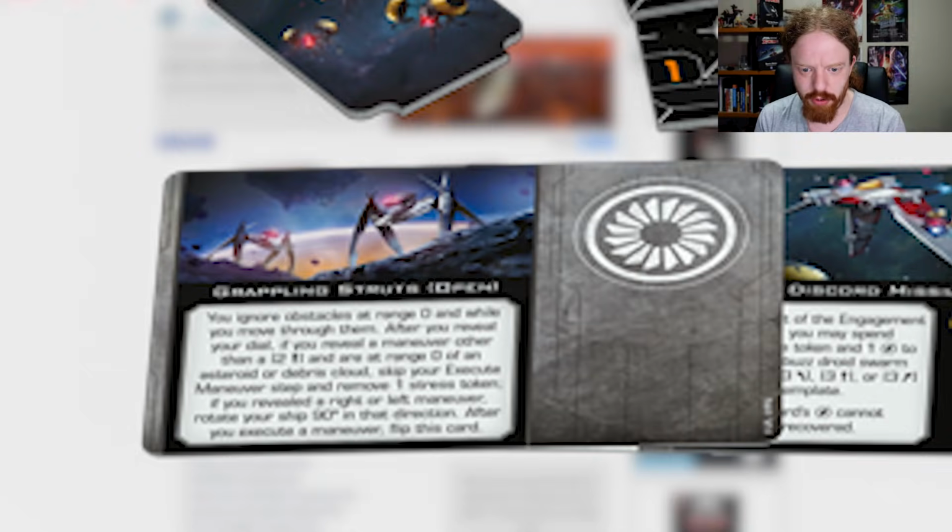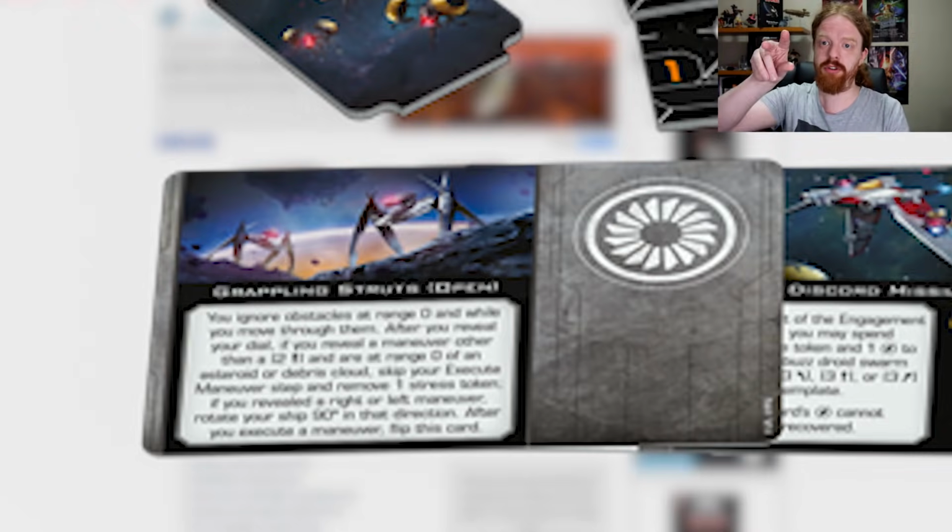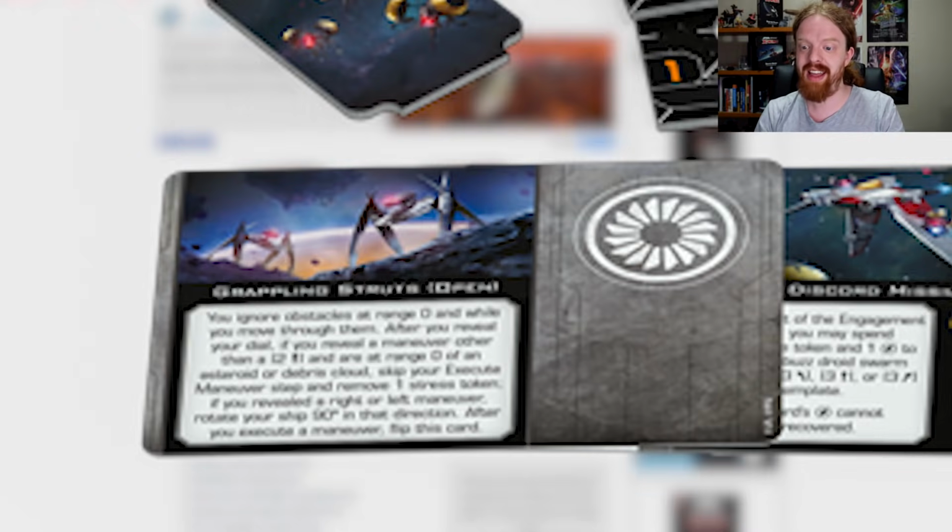If you reveal a right or left maneuver, you may rotate your ship 90 degrees in that direction. After you execute a maneuver, flip this card. So that all sounds very complicated. Basically, if you go onto a rock, you can latch onto the rock. If you turn, you can just move in situ and fire off a rock like a turret, just like the Vulture Droids do in the movies.